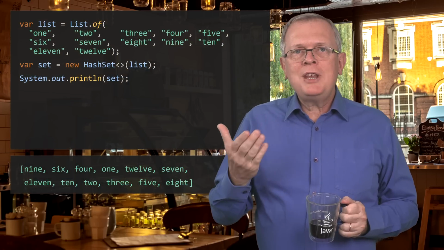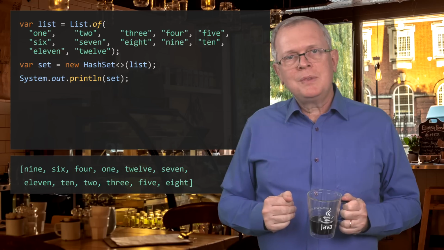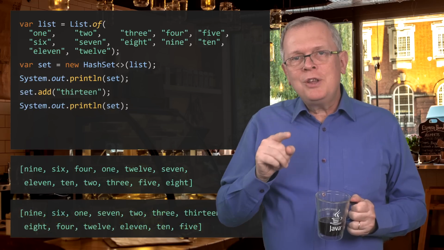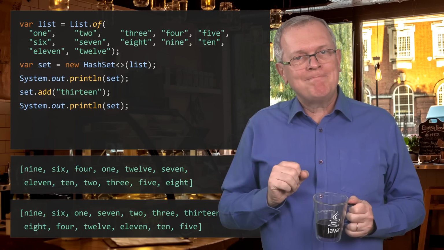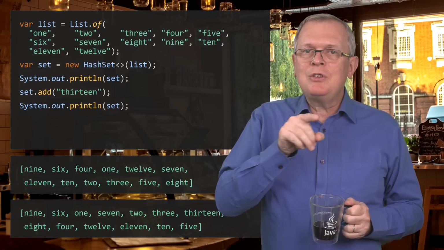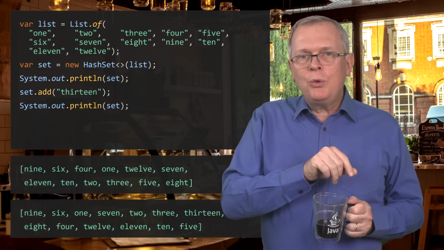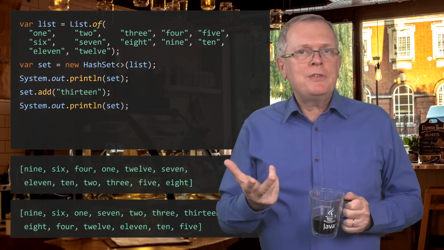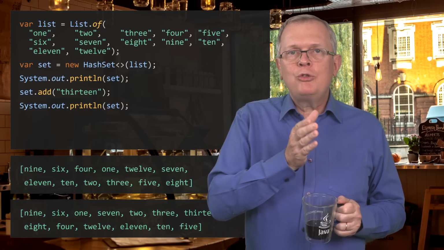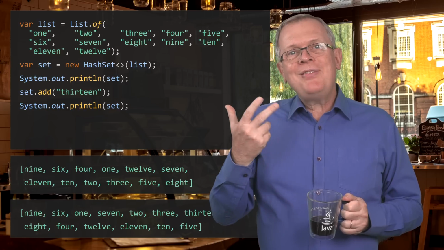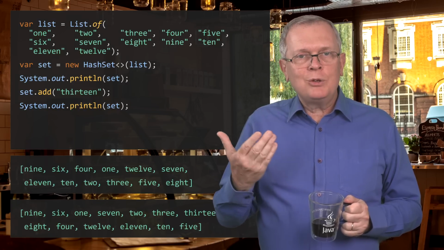For instance, suppose that you have this hash set with the following elements that you've added to it. Well, if you add just one element, 13, then this order becomes different. Internally, there is a hash map in a hash set, and in the hash map there is an array. If this array becomes full, it will be copied to a bigger array. And during this process, all the key value pairs stored in this array will be rehashed in a new array. And this may change your encounter order.